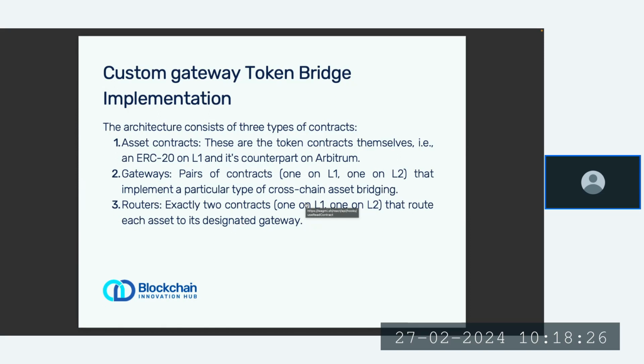So this router is like the maps and roads that will lead to that particular bridge. So this router acts as that map or the route. They'll be like, okay, this road is going to lead you to Ghana, to the bridge that will lead you to Ghana. So it's just more like a route that assigns each asset to its designated gateway as required.